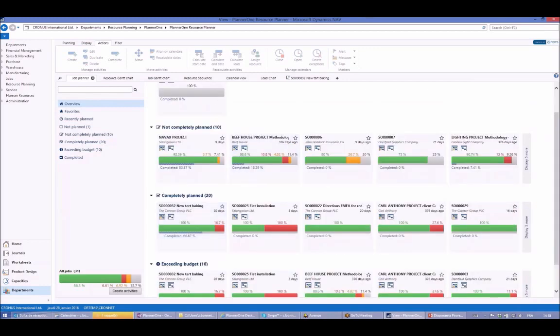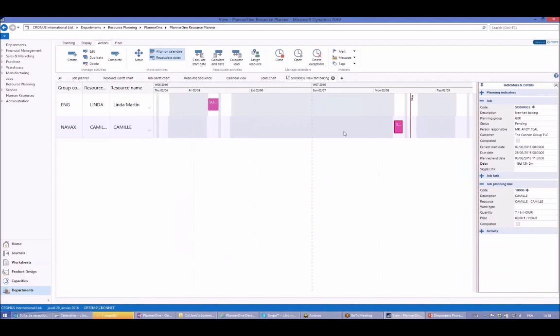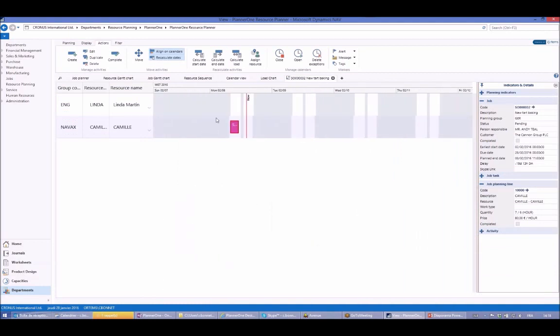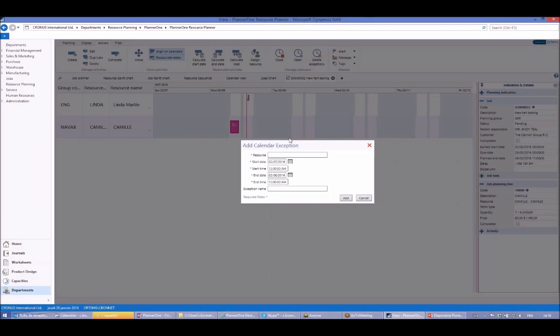Now, what other example could I do? Let's say that I'm sick today and I want to close the time. So I can do that from the close button here and say this is Camille getting sick on the 8th of, not July, February, from the 8th, that could be 8 a.m., to the 10th of February, 12 a.m. This is getting sick. I can add it.